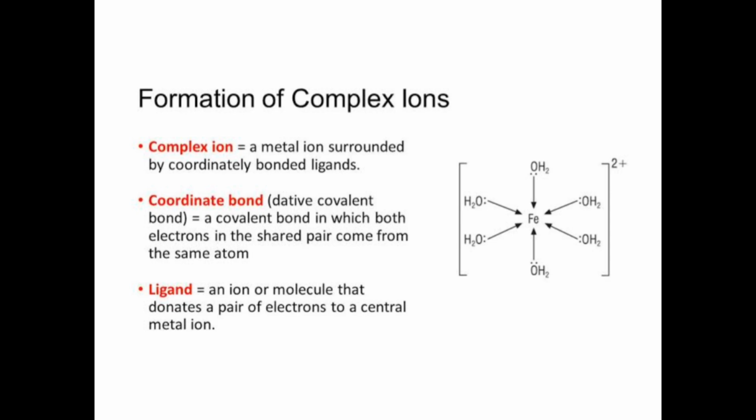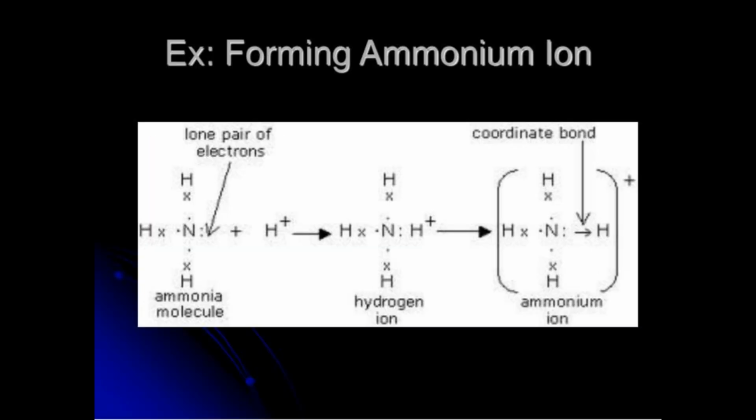And then what do we mean by a ligand? A ligand is an ion or molecule that donates a pair of electrons to a central metal ion. An example is what we see in this slide. You will see that you are having ion. All of them are pointing towards the ion because they are donating electrons to the ion so that they can be bonded to the ion. The charge on that ion is taken outside. You observe the same routine here.